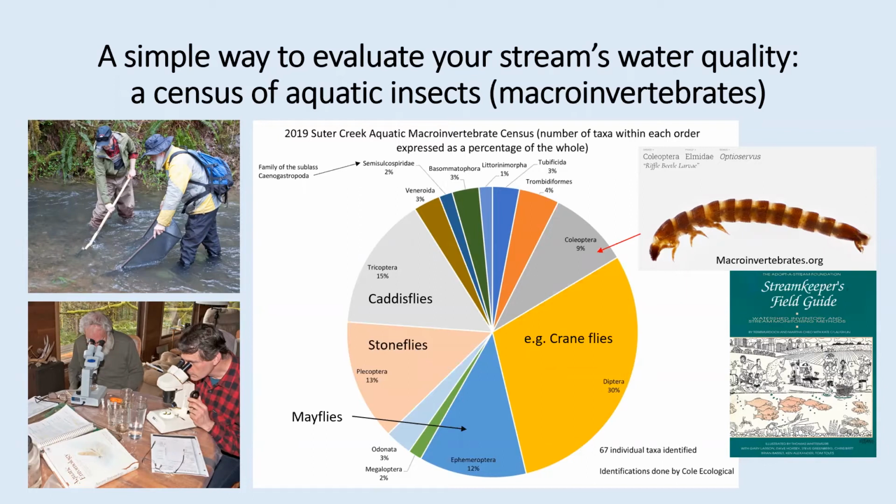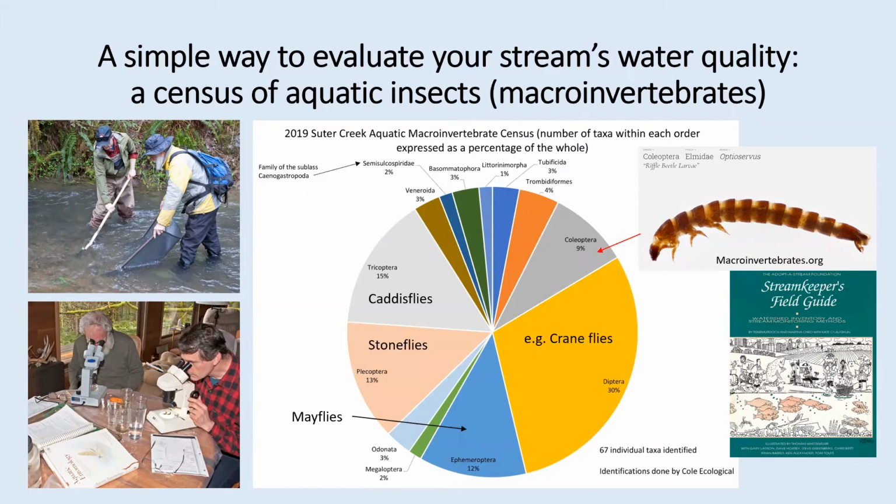But several years back, the Clackamas River Basin Council retained an outfit called Cole Ecological to come out and sample 7 places around the entire Clackamas River Basin for aquatic macroinvertebrates. And the creek at our place was one of those 7 sampling sites. And it just so happened to be the most biologically diverse of all the sample sites that they had sampled. They'd found over 67 individual taxa that were identified. As you can see, I took their information and constructed this pie chart so you can see the different orders of aquatic insects that we found.